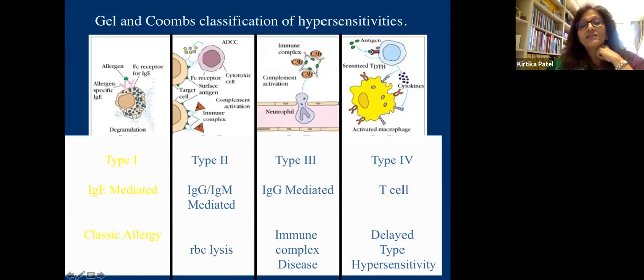So A is for allergen, B is for antibody, C is for complex, immune complexes, and D is delayed type hypersensitivity, which is type 4, and it is mostly T cell mediated. So there is no antibody over here. It is cell mediated immunity. It is delayed because it's not immediate like the type 1. Type 1 occurs immediately, in the first 5 to half an hour, but type 4 occurs after a few days. So this is just a summary of what you know already.